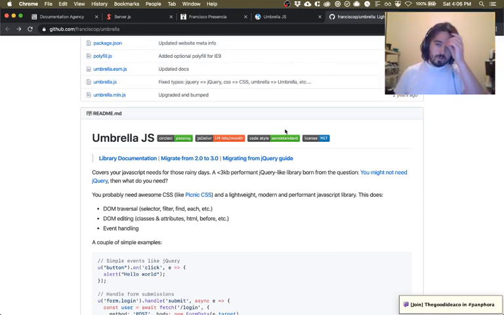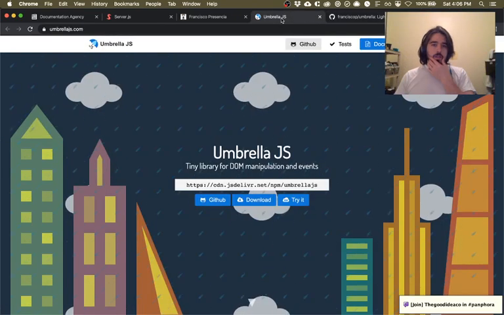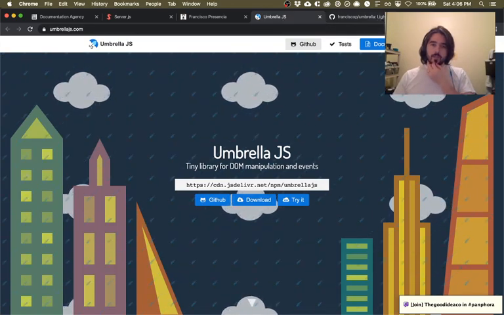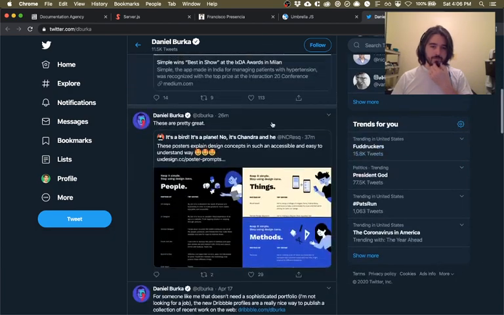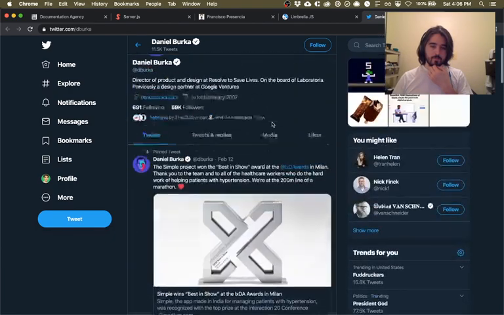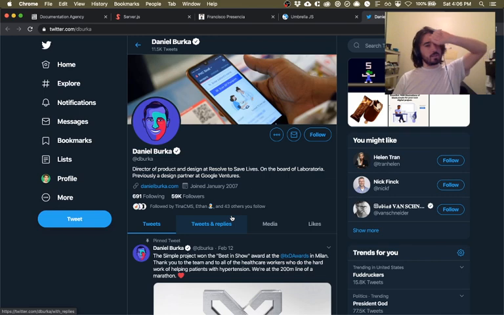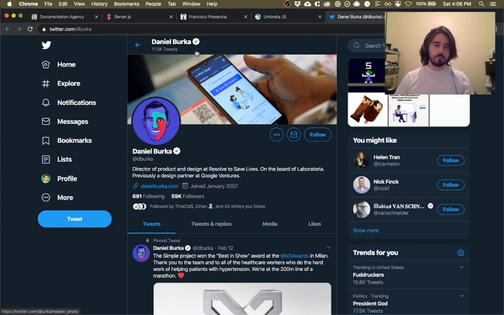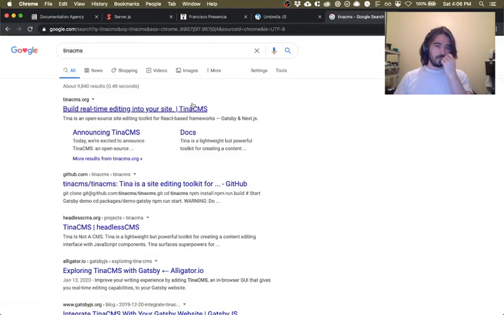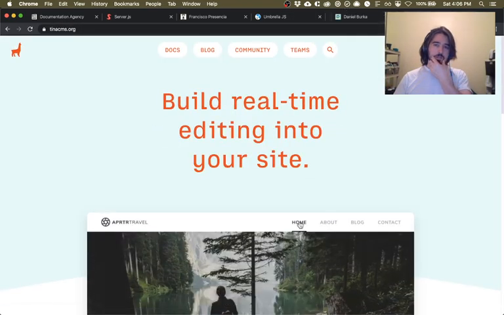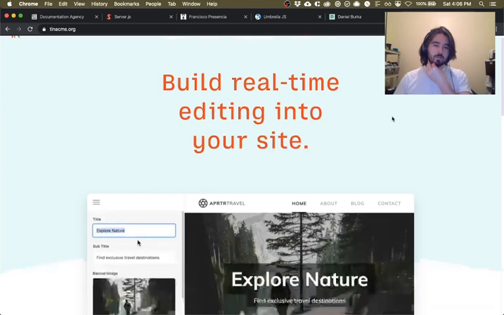The Good Idea Co. Welcome to the stream. We're just exploring the internet, looking at various DOM manipulation libraries and stuff like that. We looked at, what did we look at? Some CMS things. Oh, you know what? I've been wanting to explore Tina CMS. Let's look at that. Because it's actually kind of similar to Remake, a little bit, in what it's offering.